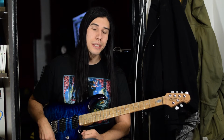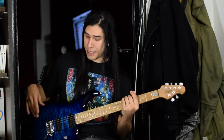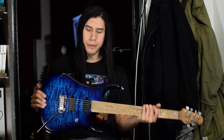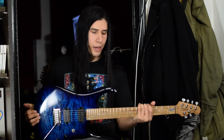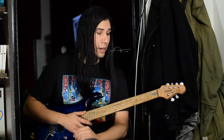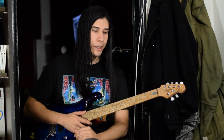So I purchased this guitar at my local Guitar Center for around $650. I did get the Neptune blue finish, as you can see here. It looks really good in person. I don't know if the camera can really do it justice. Roasted maple fretboard, and the African mahogany body. It is made in Indonesia, and then they bring it over to Sterling in Orange, California, where it gets set up. They test it out, inspect it, and then they ship it.